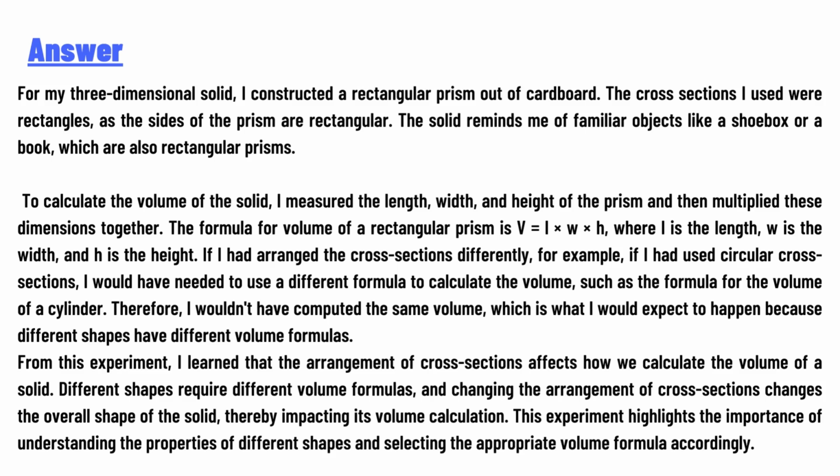have different volume formulas. From the experiment I learned that the arrangement of cross sections affects how we calculate the volume of a solid. Different shapes require different volume formulas, and changing the arrangement of cross sections changes the overall shape of the solid, thereby impacting its volume calculation. This experiment highlights the importance of understanding the properties of different shapes and selecting the appropriate volume formula accordingly.